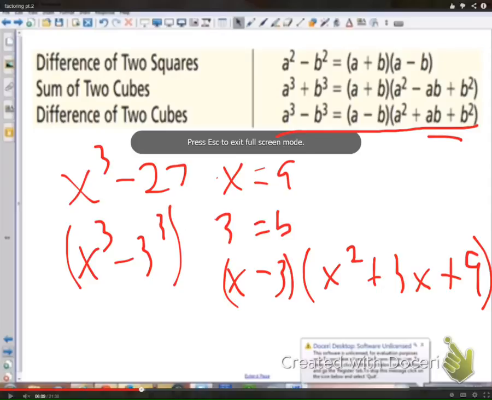That's going to be your process all day. Is it a square or cube? Which one is it? Write it as two cubes. Identify what your two cubed pieces are, x and 3, and then fill out your formula. And that's it. That is it, fully factored. Questions on that one? All right. Then let's look at a live example.